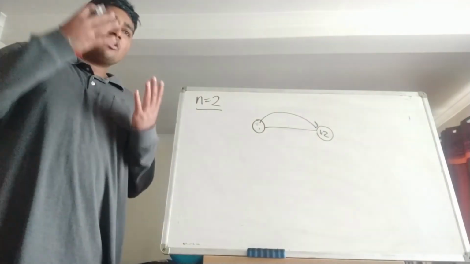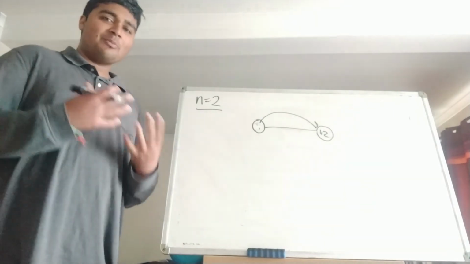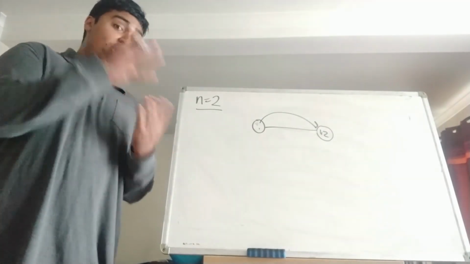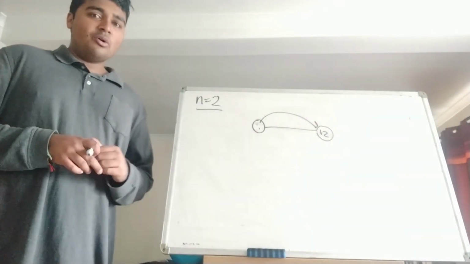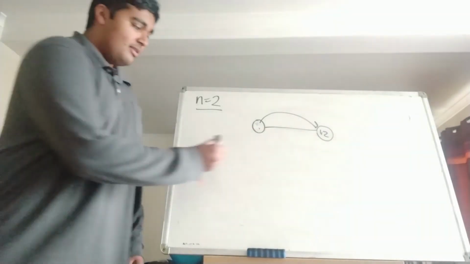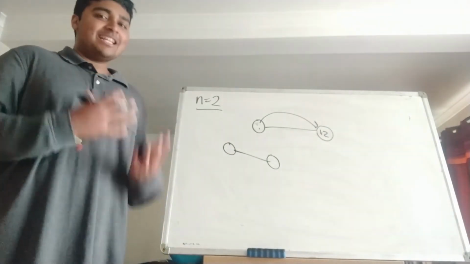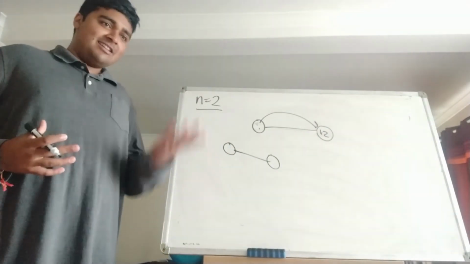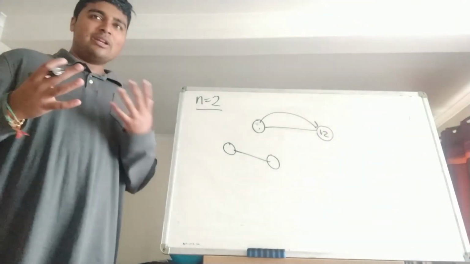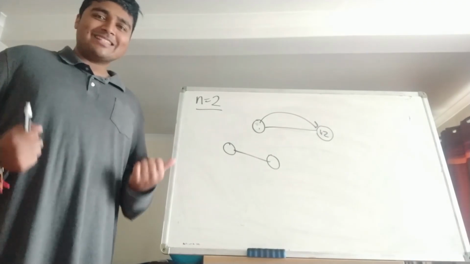There's only one graph that works for our problem. There's only one graph such that no matter how you initially place the frogs on that graph, they'll always end up on the same vertex, and that graph is this guy here, just the n equals 2 graph that looks like this. I hope my explanation has made sense, and I apologize that the initial problem was kind of poorly written, or perhaps kind of ambiguous, but I hope this solution has all made sense to the problem that I answered.